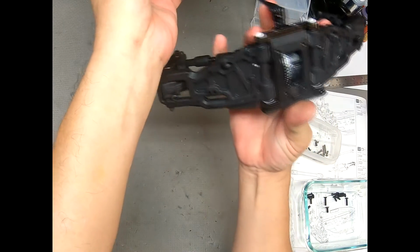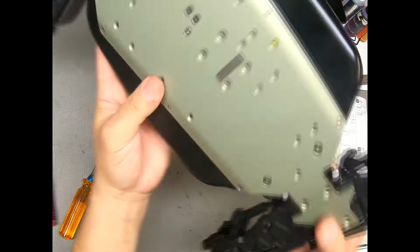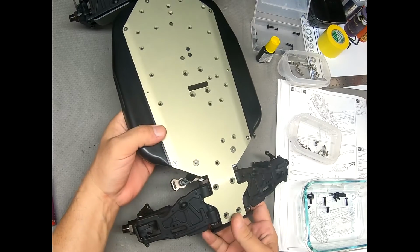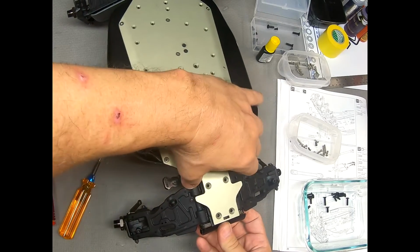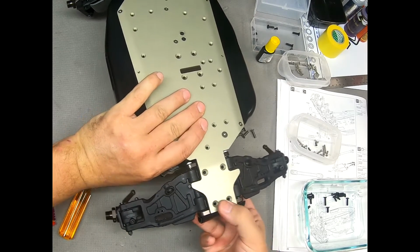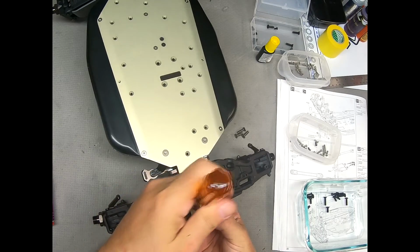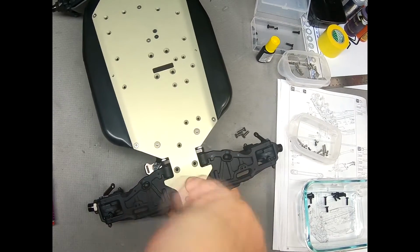Now you want to put your drive shaft under this steering shaft right here. And there's a little notch right here. I just kind of got to snap it in like that. Let's try the front first. There we go.